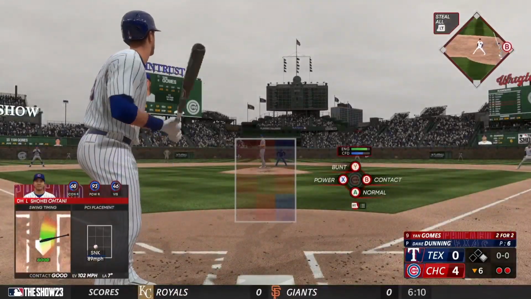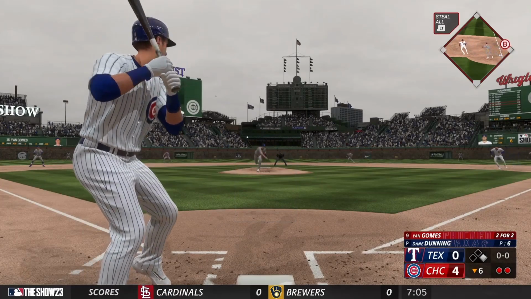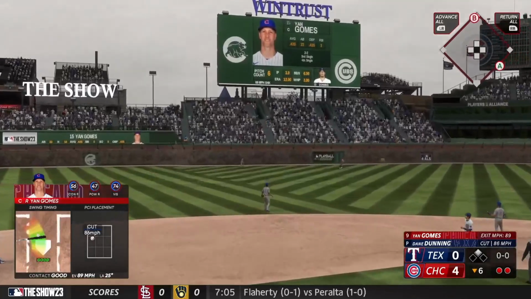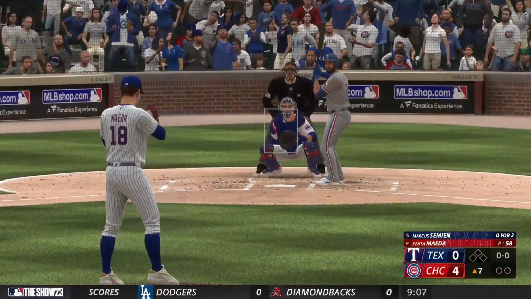So 2 down. Here's Yan Gomes. There's a swing and a drive. Thompson going back. Back some more. And he brings it in on the warning track. I literally thought that was gone.